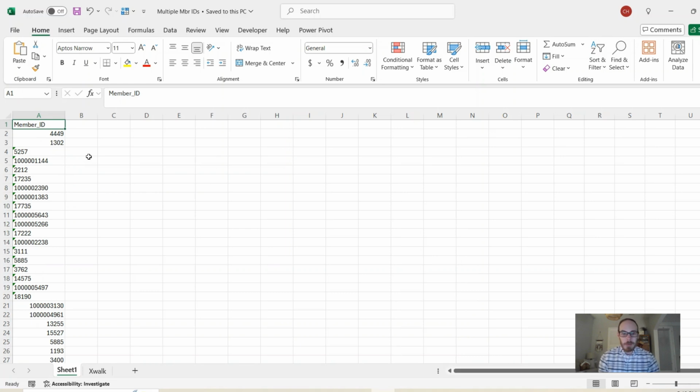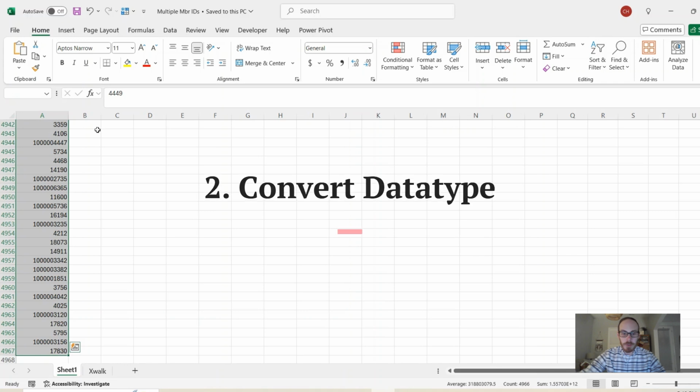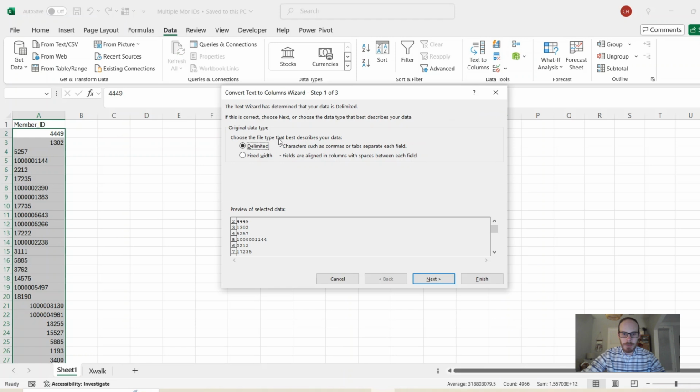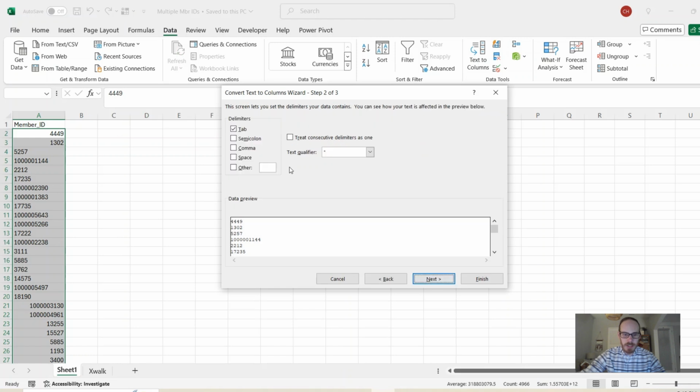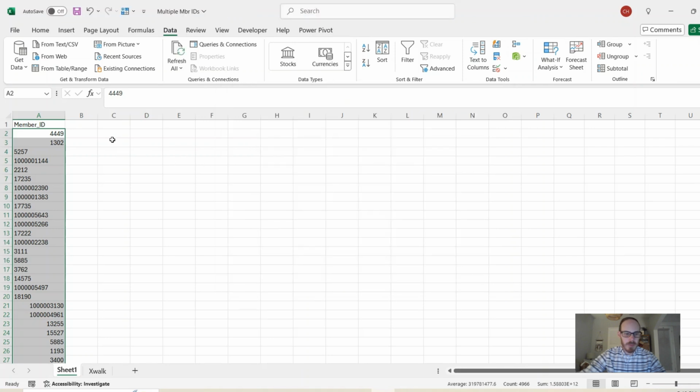As an analyst, I want to find a way to automate this, right? I don't want to have to go through line by line and convert each one to the data type that I need to. I want to automate this as much as possible. Now that I've observed some things about the data, the first thing I want to do is select the first cell here and do Control-Shift down to select the entire data set. And I want to convert the data type. I'm going to go to Data and then Text to Columns, leave it on Delimited, leave it on Tab, and I'm going to convert them all to a general data type.